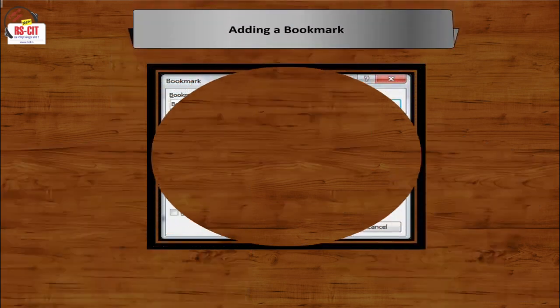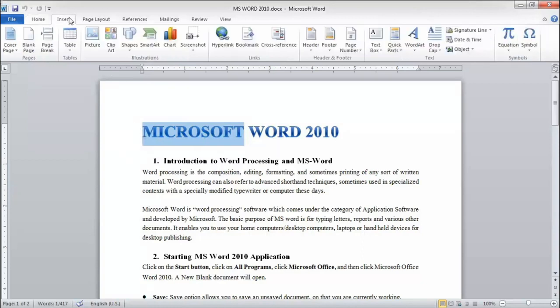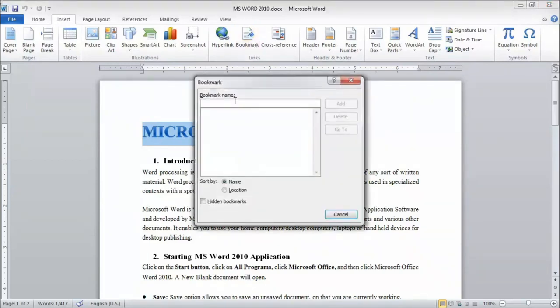Adding a bookmark. Select the text or item to which you want to assign a bookmark, or click where you want to insert a bookmark. On the Insert tab, in the Links group, click Bookmark. Under Bookmark Name, type or select a name.